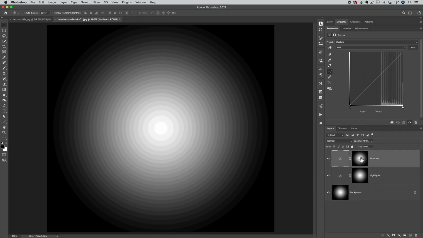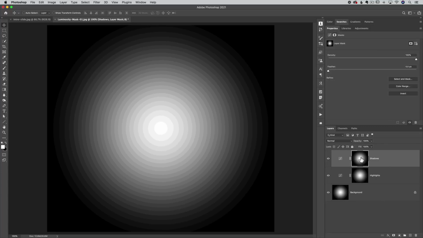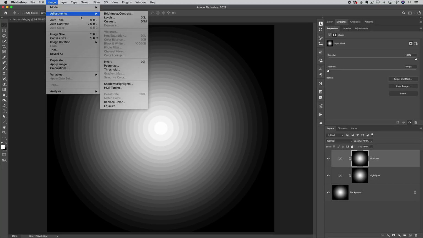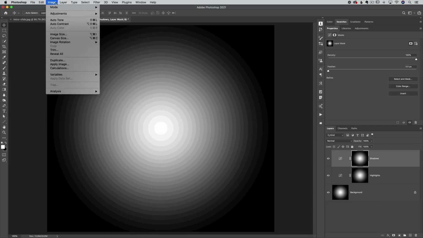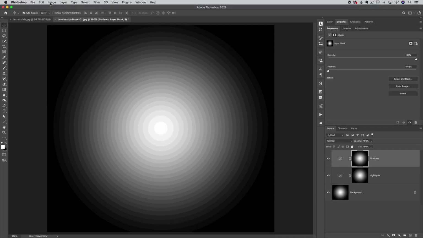All right. Now I'm going to click on the layer mask. And because we know this is a selection of the luminance values in the image, if I reverse that selection, I then have the darkness or the shadow values in the photo. So an easy way to reverse the selection, I'll show you the menu and then I'll show you the keyboard shortcut. So it's Image, Adjustments, and we go to Invert. Okay, you'll see the keyboard shortcut there is Command or Control I for Invert. So you can go to the menu or you can just press Command or Control I for Invert. And now we've just inverted that mask.